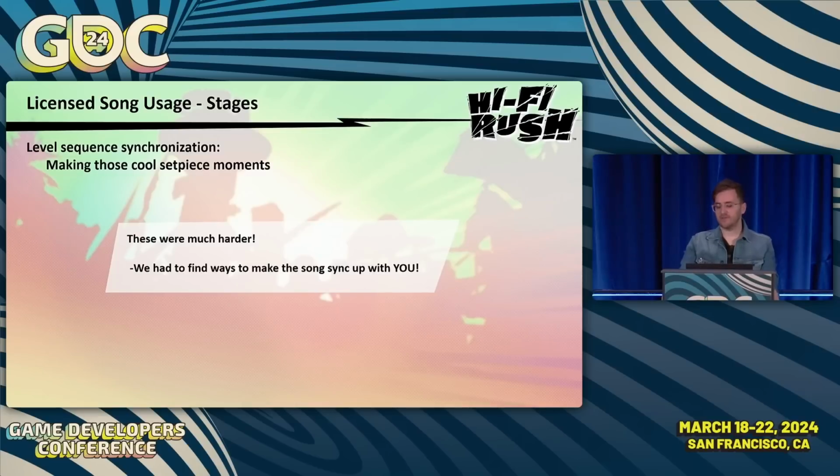An example I have is a sequence very early in the game, an escape sequence in the level, where we had to think of multiple ways for the player to resync with the song transition based off how they encountered it, so they can change cleanly into the chorus or a battle portion of the stage, so the song didn't feel like it was changing awkwardly. So remember that we always wanted the player to feel like these sections worked, even if they were playing in a non-perfect way. And I have videos of this.